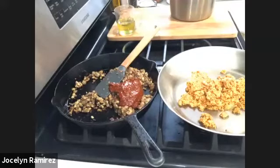Does anyone have any questions so far? What's going on in the kitchen looking good. I saw Mary, you had a really good looking paste earlier. Yeah, the texture came out really good. Mine tastes a little bit bitter. Do you think that means I maybe burned the chili?